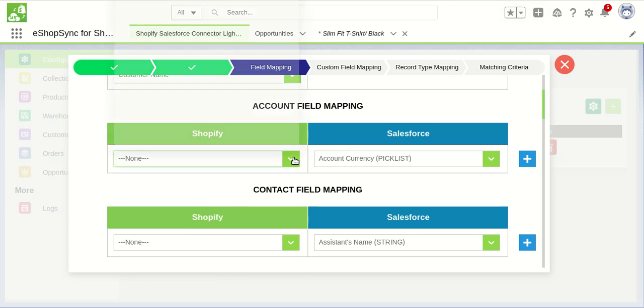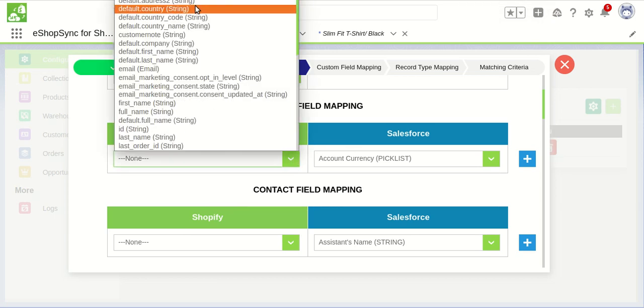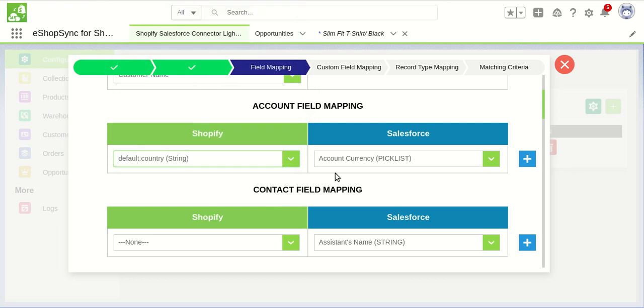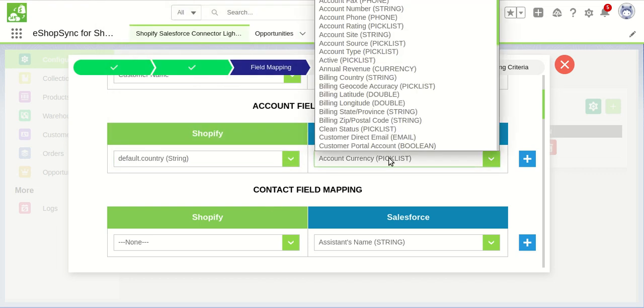Okay, so in Shopify, I will first pick default country, which is for the default address, the billing address.